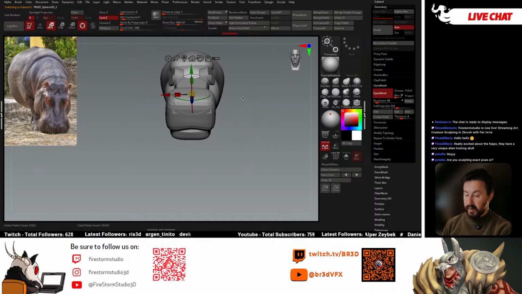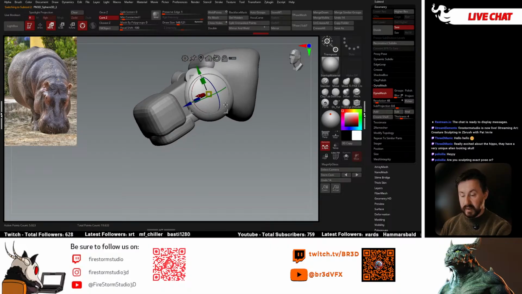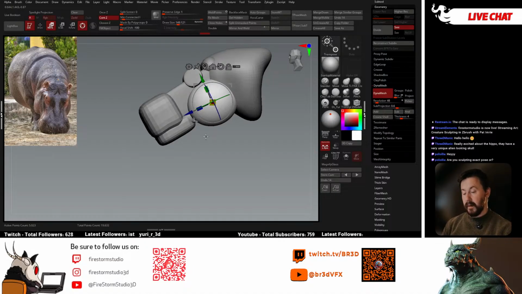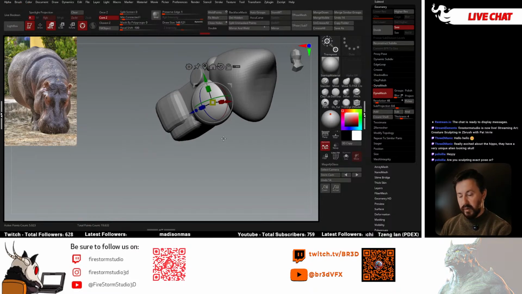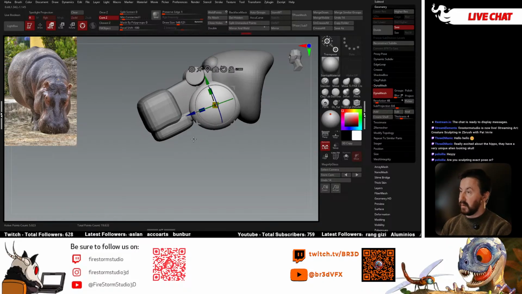We'll take the sphere here, and I'm going to do something that I was planning on doing, but I decided against it, which is to scale it out like so. I'm going to start replicating where that giant masseter muscle is going to go on the mandible. Okay. Do we want something that looks like that?